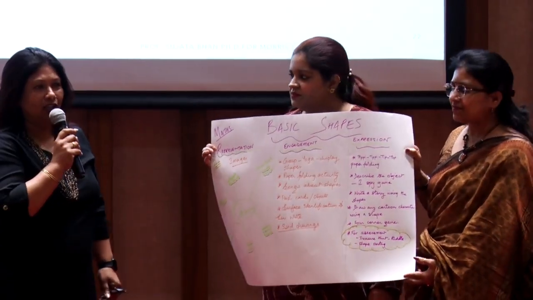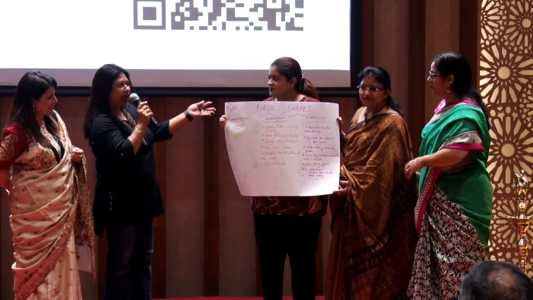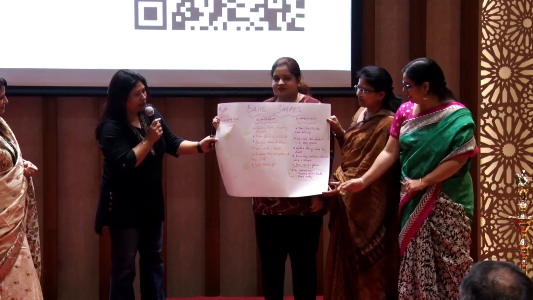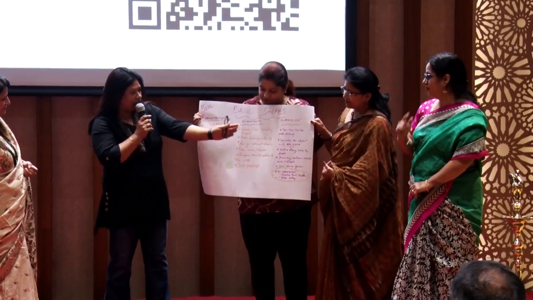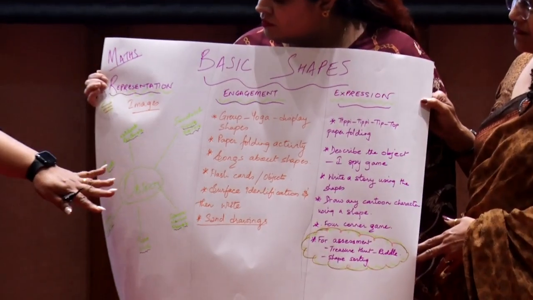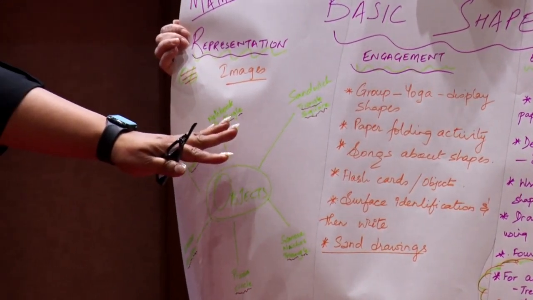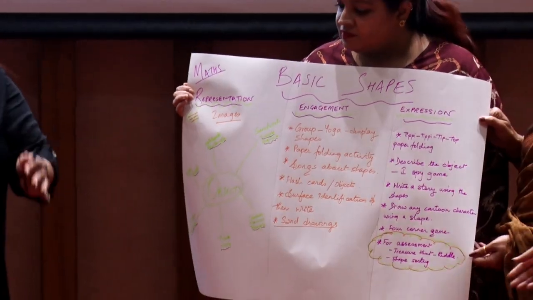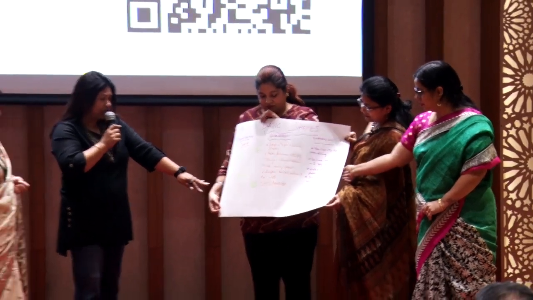So this is our take on UDL that we've just gone through in the session right now. So I'm Zamora and we have Vanika, Sunanda and Chaitali. This is the team that we worked on this. So we took the topic basic shapes. We did the representation, the engagement and the expression. And we've done representation, so we look at objects for shapes. The egg being an oval, a notebook being rectangle, a sandwich for square and triangle. Nowadays kids have a lot of different shapes of erasers, so we've looked at hexagon erasers and things like that.